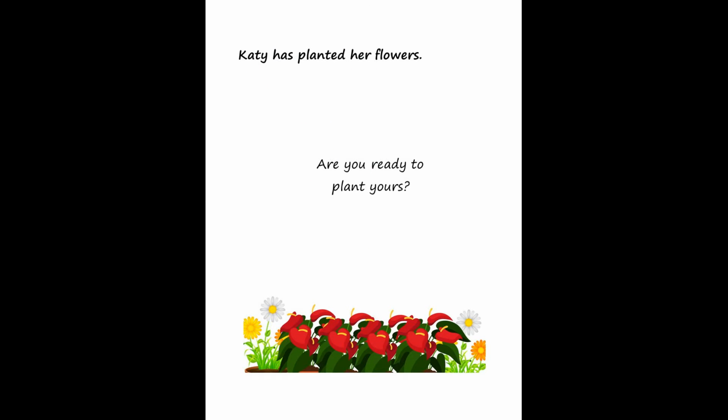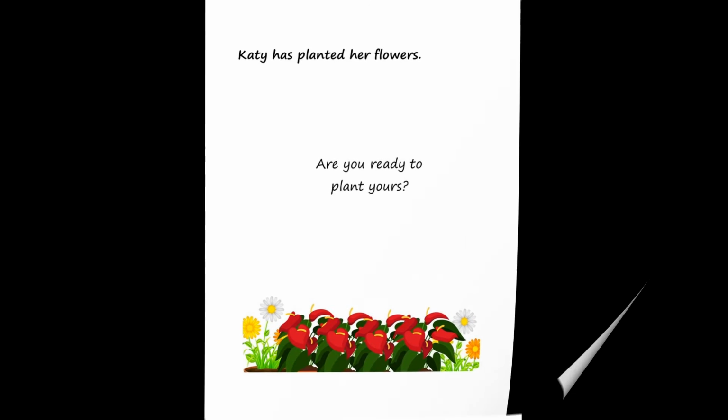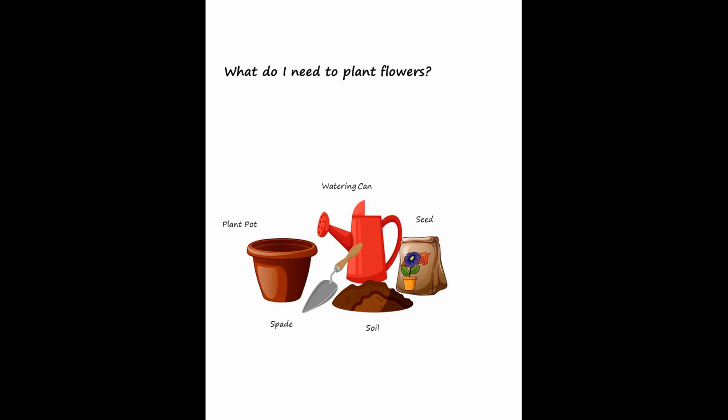Katy has planted her flowers. Are you ready to plant yours? What do I need to plant flowers? Watering can, plant pot, spade, soil, and seeds.